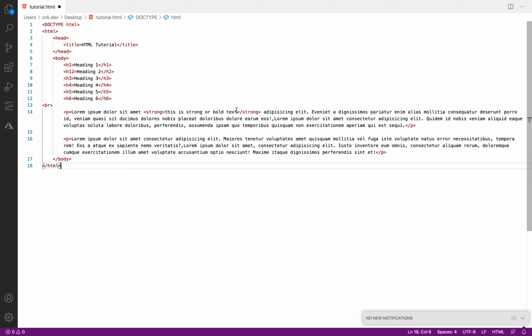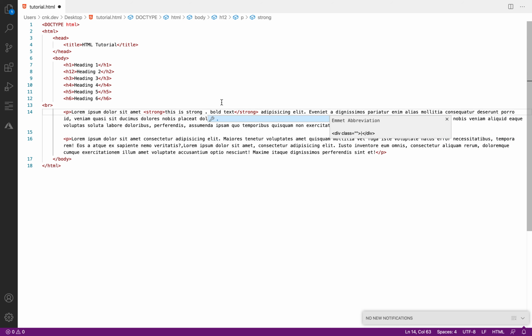There you go, some text. This is strong or bold text. Instead of this, I would just replace it with this one. There you go. This is bold text. This is strong or bold text. That would be a little bit slighter.